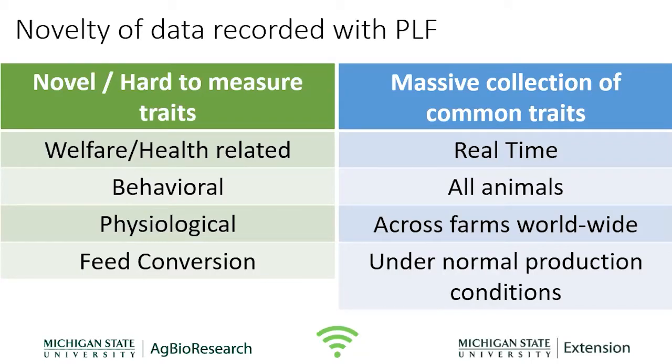For instance, today we saw the case of monitoring pig feeding behavior using RFID tags or using computer vision. A similar idea was also presented for monitoring the feeding behavior of cattle. And also a very innovative idea was presented using sound recordings to monitor the feeding behavior of poultry. So feeding behavior in this case is directly correlated, as was shown in the presentations throughout the day, to feed intake, and that also relates to feed conversion efficiency. Those are traits that are extremely hard to measure, and they are usually not recorded in commercial farms. Well, now with precision livestock farming systems, we have the opportunity to collect those.